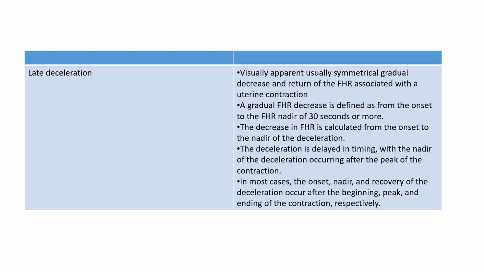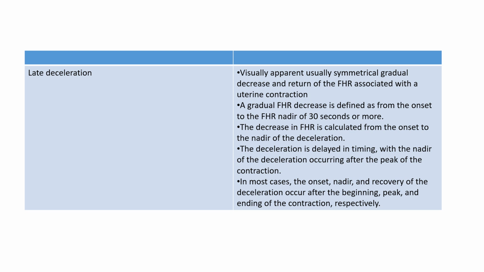Then we go into late deceleration. Late deceleration happens late, after the apex of the contraction, or after the contraction has started. So it's not a mirror image of the contraction, and it signals hypoxia or ischemia to the baby, meaning that there is insufficient blood going to the baby, like in uteroplacental insufficiency.